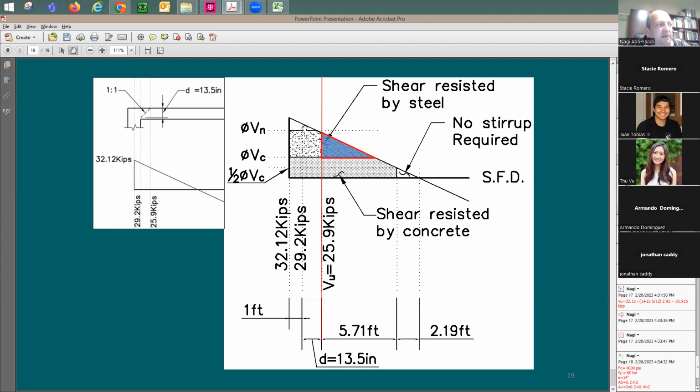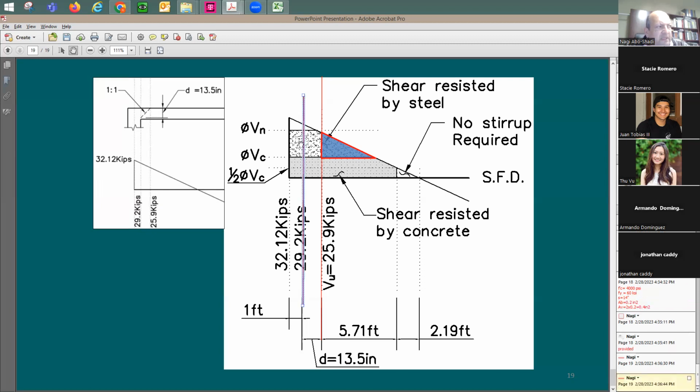So this part of the shear diagram is just taken by the column and the 45 degrees. Because the column actually goes up to here. Look at this. If you remember, the column width is 2 feet. So 1 foot to the right, 1 foot to the left. So here's 1 foot. The reaction 32.12. The shear at face of support is 29.2 from the shear diagram.